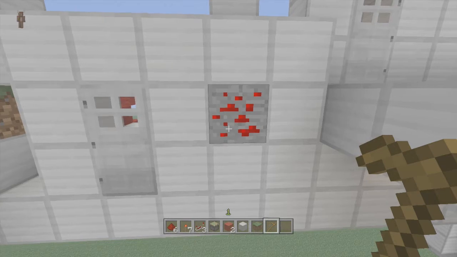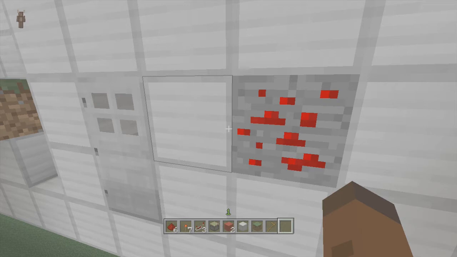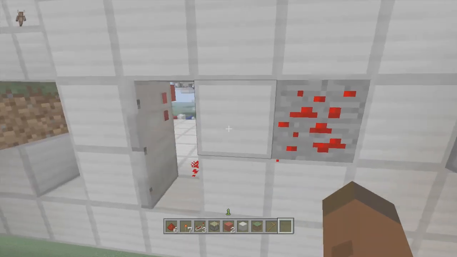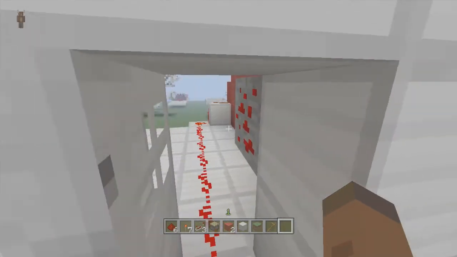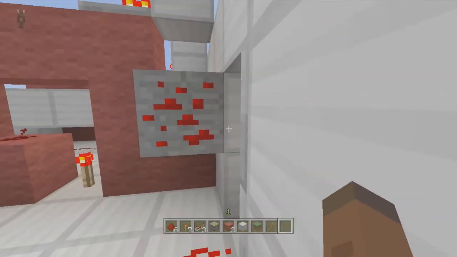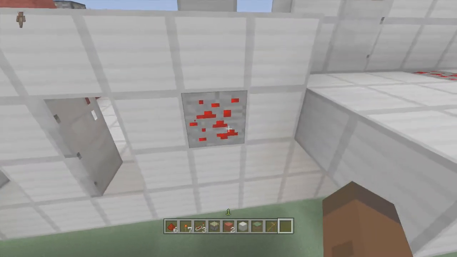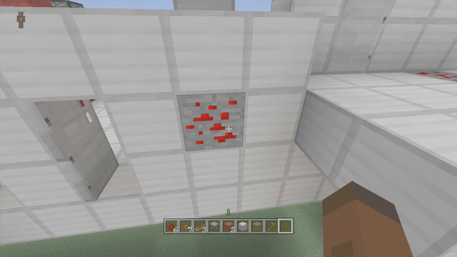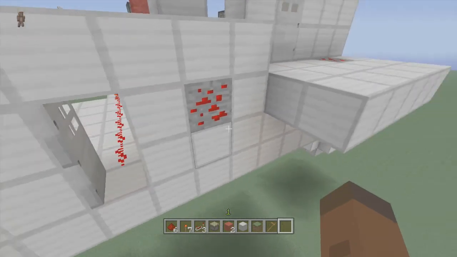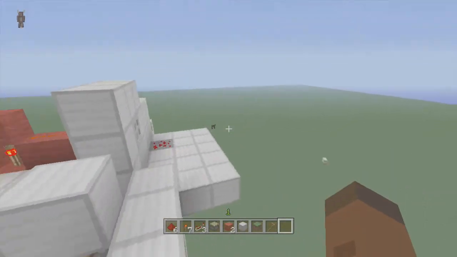Here's one where it's just a redstone block. Now, if you do this in survival, of course you're going to need a pickaxe with silk touch so you can get the block itself and not the redstone. But if I hit this, the door opens. And the reason I put another one in here is because when the door closes, how are you going to get back out? So I just added another one on the inside, because eventually the redstone will stop. It doesn't stay lit the whole time, so it'll re-update itself and the door will close. So if you do decide to do this one, try to put another one on the inside so you can get out, because you don't want to be stuck in there.